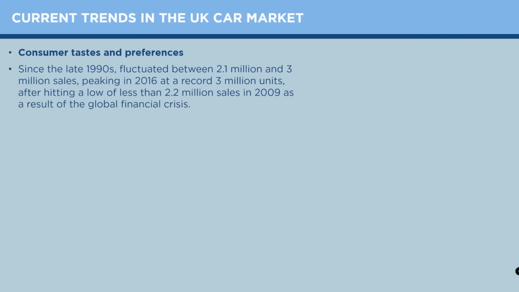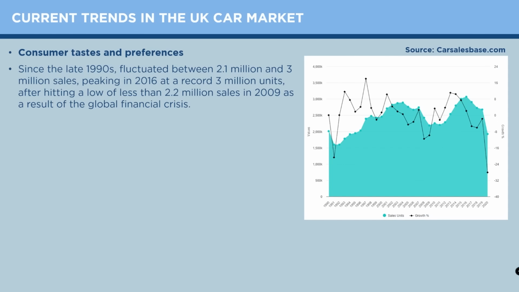The first is just having an understanding of how many sales we see of cars. So it's been between 2 and 3 million. You can see this graph here. The light blue green color is the left-hand y-axis, which shows the number of sales. This is from Car Sales Base. And then on the right-hand y-axis, that black line you can see is the growth. So if you look at where we see 0%, about just over halfway up, any dots above that suggest that there's been a growth in car sales.